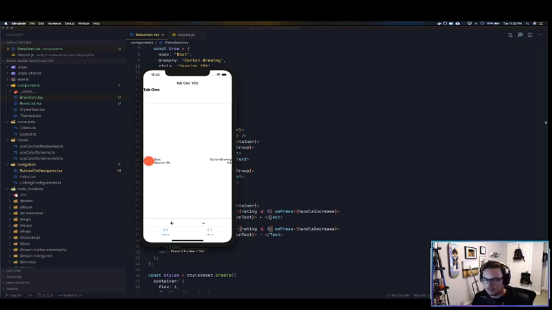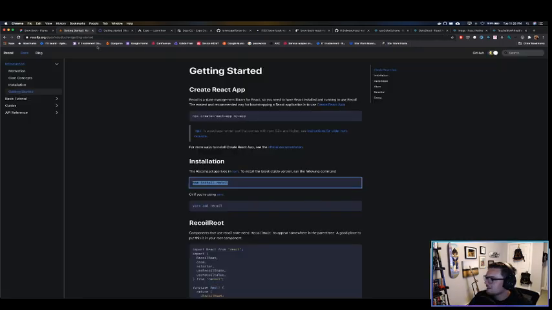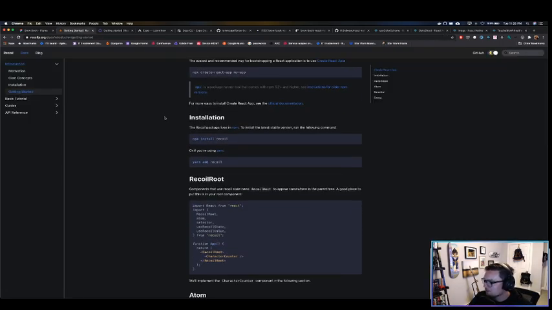So we're going to have a lot of shared state, even though we might not just yet. We'll get there. All right, so let's go ahead and check out the Recoil documentation. The moment we'd all been waiting for, yay. All right, so what do we got?